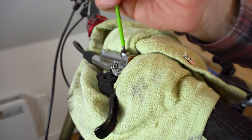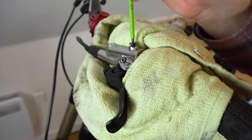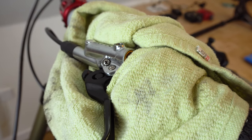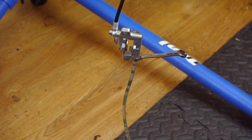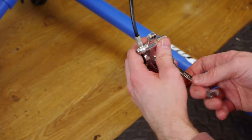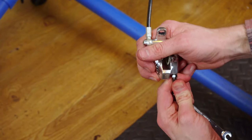Then I can open the bleed valve. At the master cylinder at the lever end, take out the bleed port screw, making sure not to lose that o-ring. It will start to get in on the oil and fluid will start to flow out the bottom. The system is more or less purged — we're now getting a healthy stream of air bubbles — so we're going to detach the hose without fear of too much oil spilling on the floor. Before I detach anything, I'll close up the bleed port and attach my drain bottle.